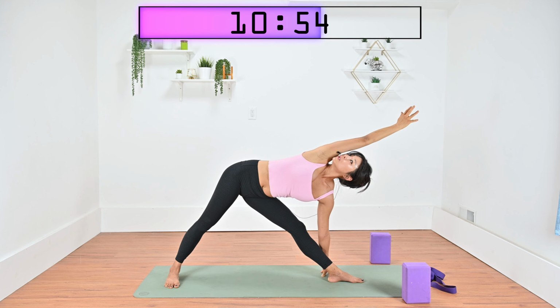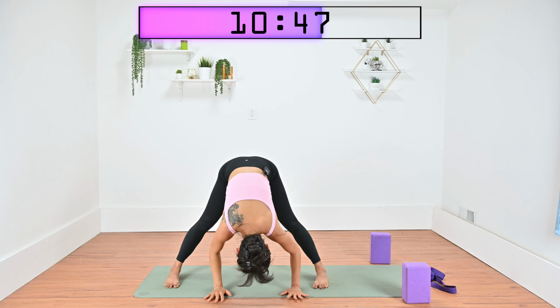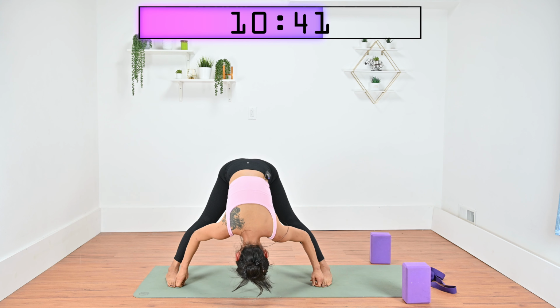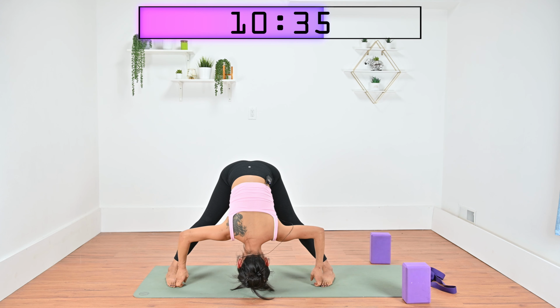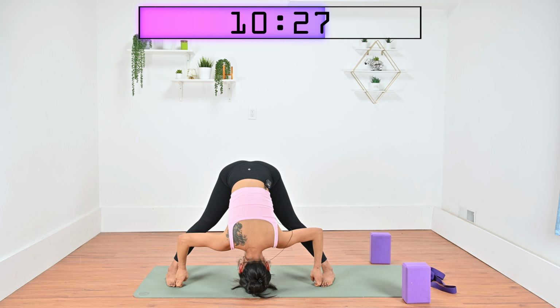Inhale, Utthita, reach your right arm over your head. And exhale, swing your arms for your wide-legged forward fold. This time, grab your big toes, or just maybe your ankles or behind your calf. Point your elbows up. Lift your shoulders up, but drop your head down even more. Don't worry about your head touching the floor.